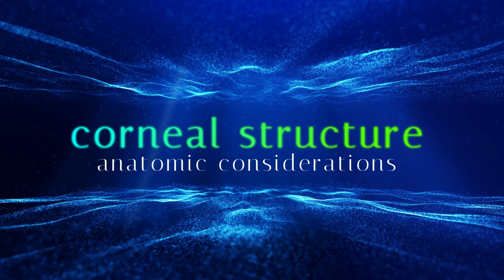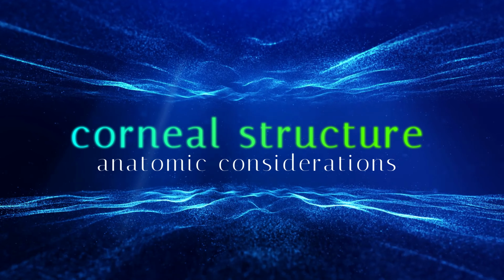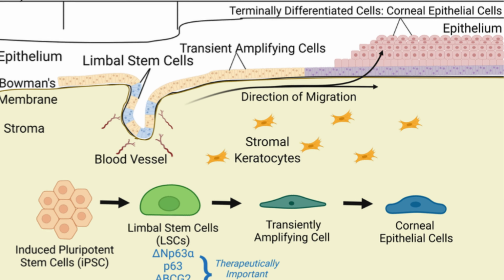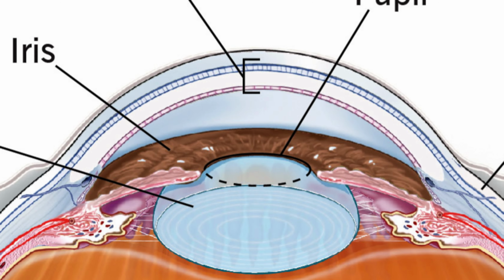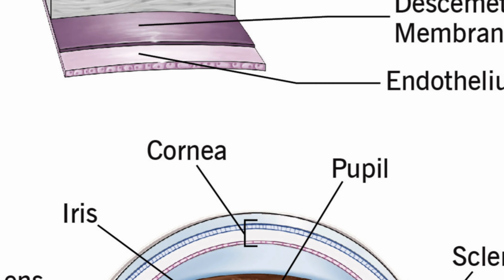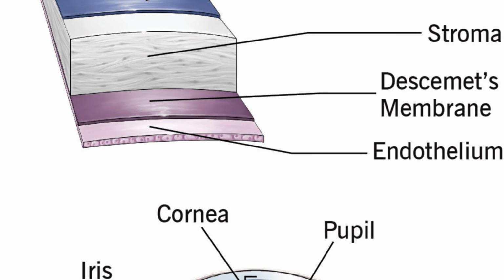As I mentioned previously, the epithelium, or the top layer, is most important, and that regenerates constantly, basically every day. And that grows from the outside in through special stem cells called limbal stem cells that are responsible for repairing the tear film and making sure that it's thick enough and healthy enough. That's the top 10% of the cornea. The overall thickness of the cornea is about 0.5 millimeter thick, or about 1/50th of an inch or so. So just keep that in mind.